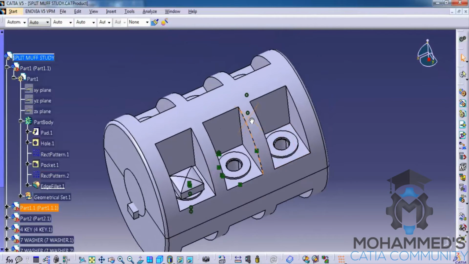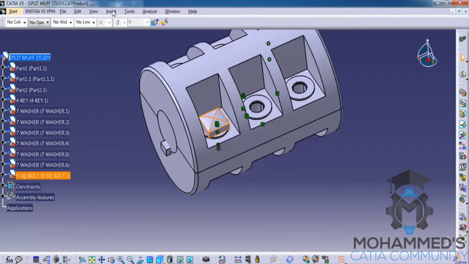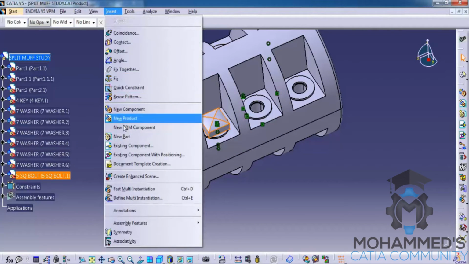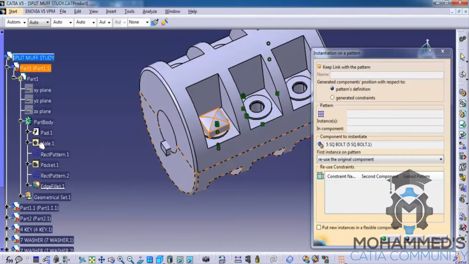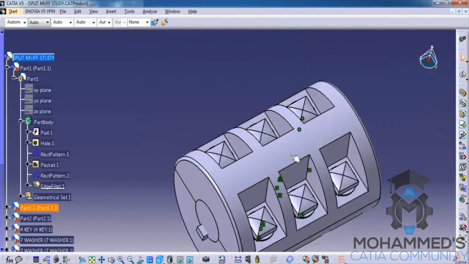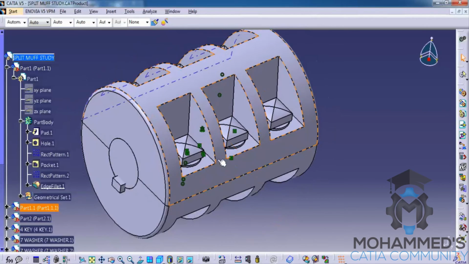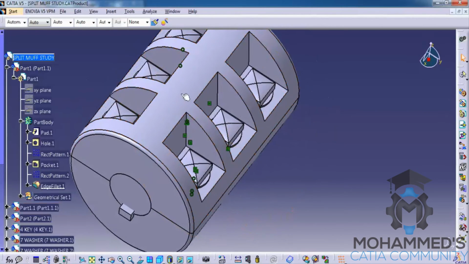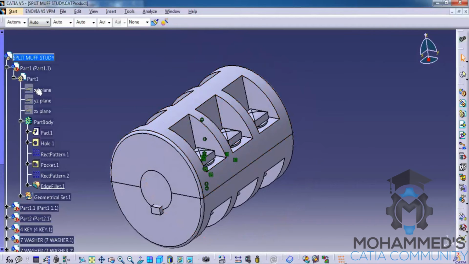Now finally, use the square bolt, go for Insert, and use the reuse pattern that we have used before. Open up the rectangular pattern, click OK. That automatically inserts all the parts of the square bolt and adjusts itself according to the rectangular pattern that we created before while creating the parts.